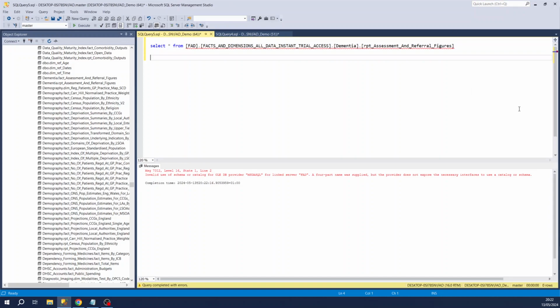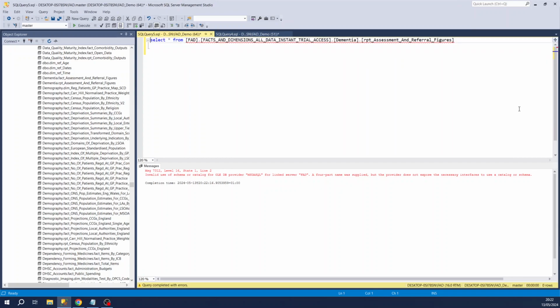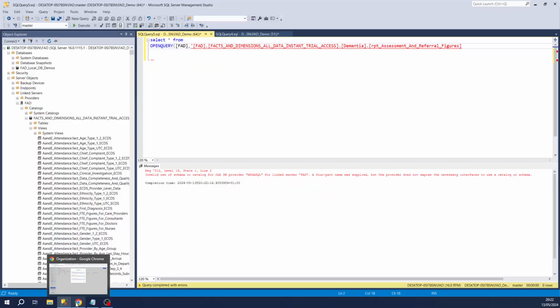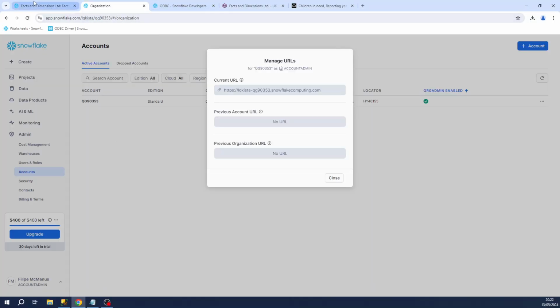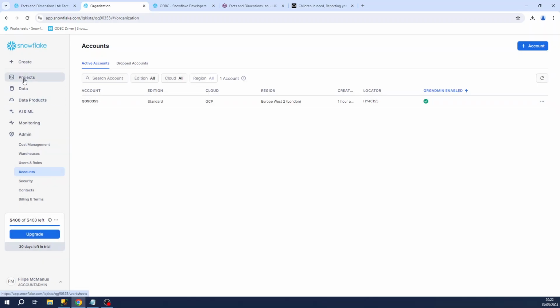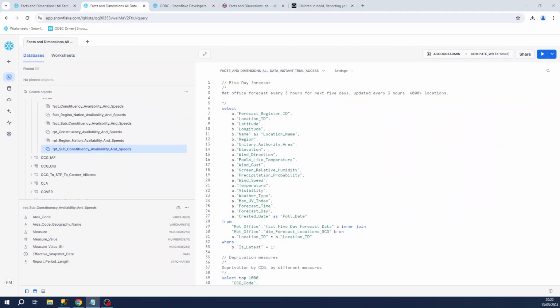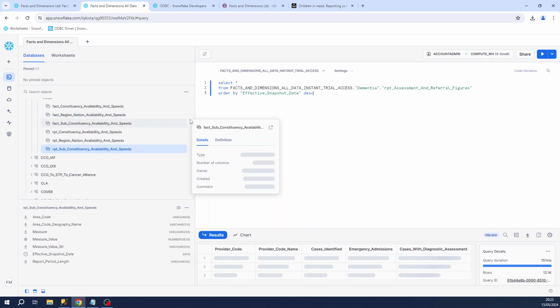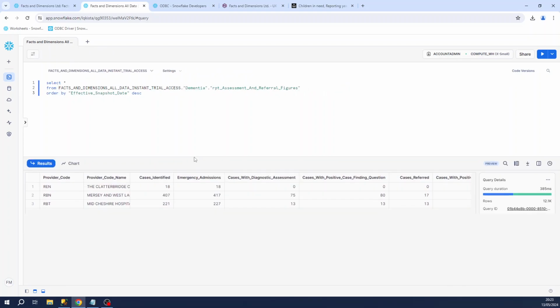But in SQL, you have something called open query. That works like this. So you can do select star from still open query, open bracket. Then you do the name of the link server, comma, and then in single quotes, you would copy in the actual Snow SQL. So we just write that Snow SQL now. That's the Snow SQL. If I just run that, just to make sure. There's my data in Snowflake.